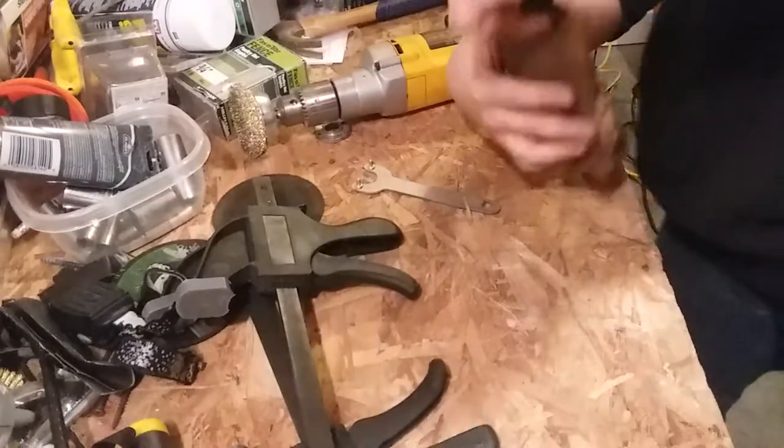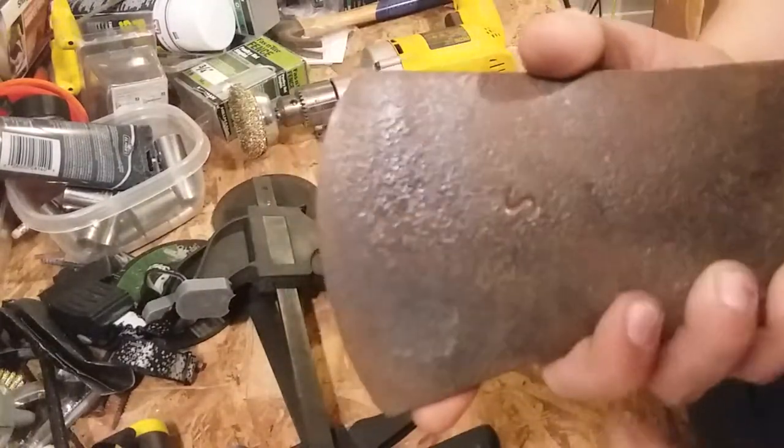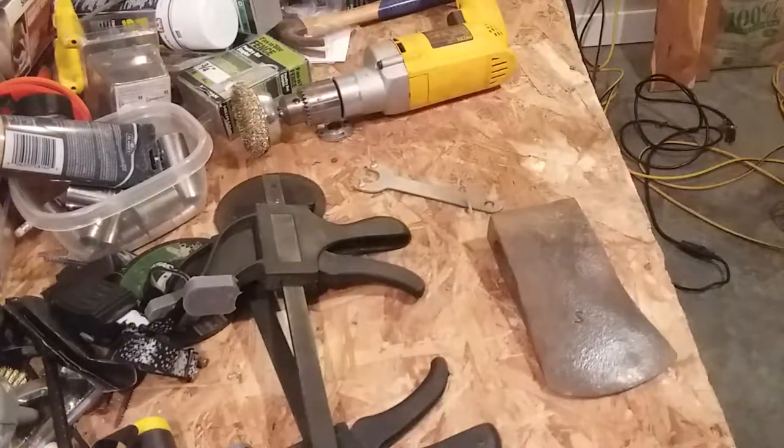The one thing I did notice when I was grinding on it, there is a little S right there. I don't know what that's for. If you all know what that is, please comment it, because I would like to know more about this.